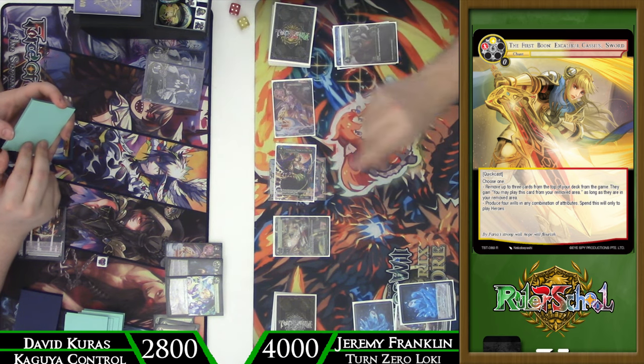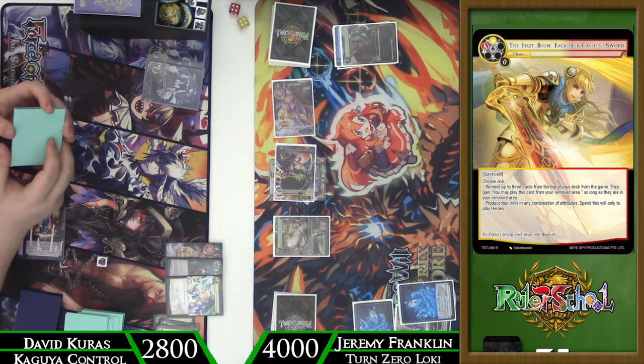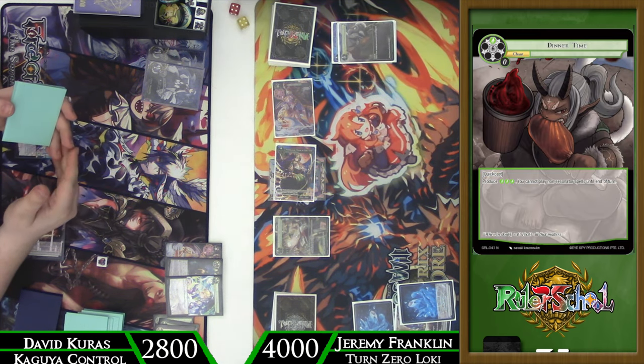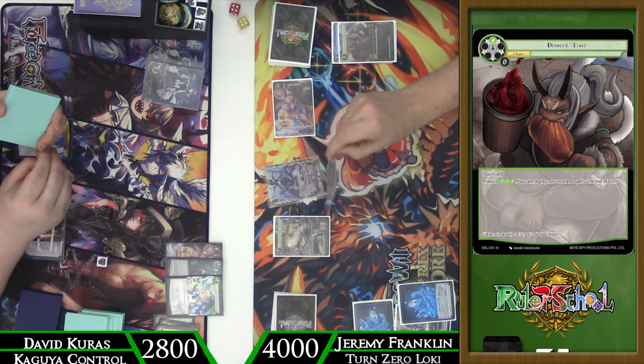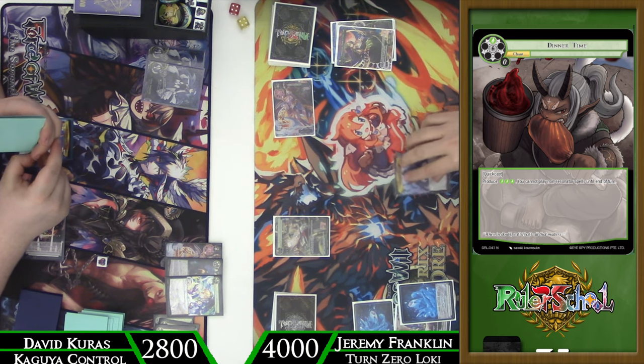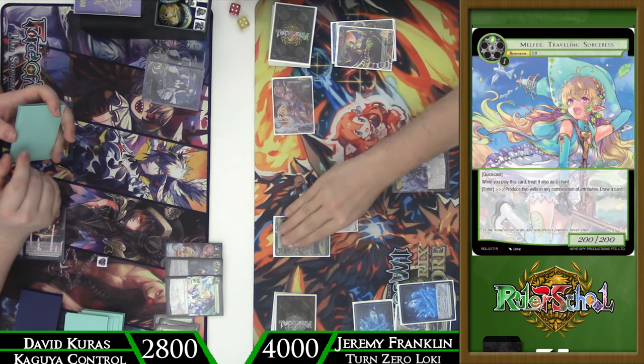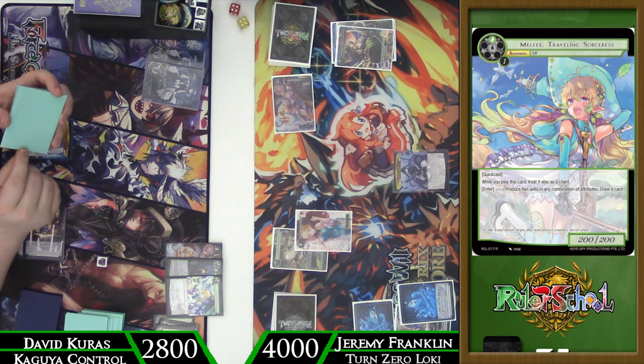Trying to make that stone produce me some color. I do get it. We get to make green, which we will use for dinner time. Dinner time, we'll go ahead and pop our Scheherazade here. We get Melfi off of the dinner time Will.